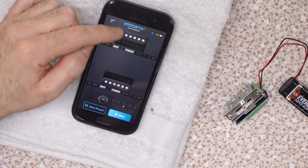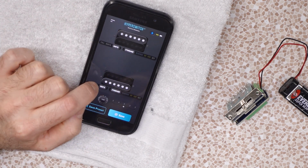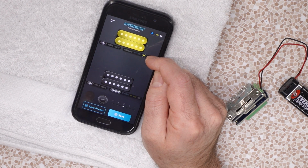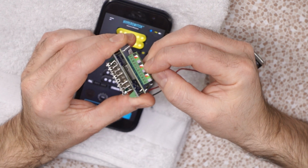Seymour Duncan does seem to have the orientation correct. I would appreciate if they drew the little screws on there. Standard, well, we need to know what RP and RPRP means. And you know, I don't know, the way it's wired here, it's like you connect the center tap.